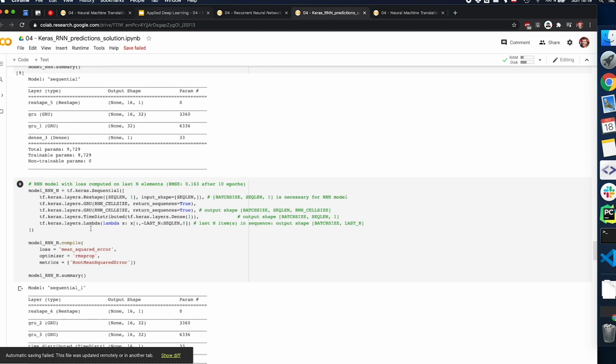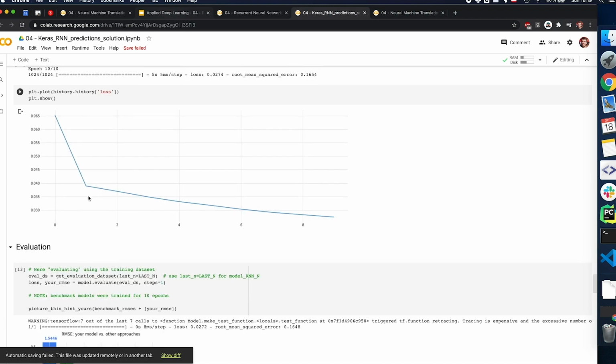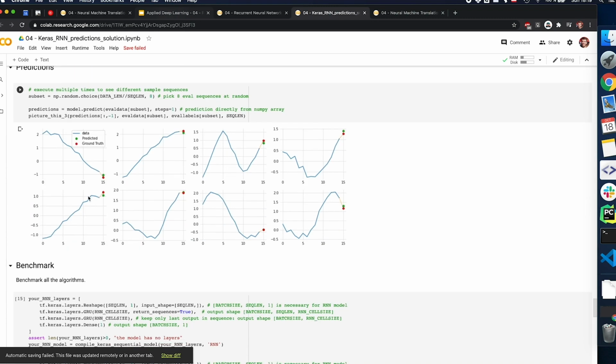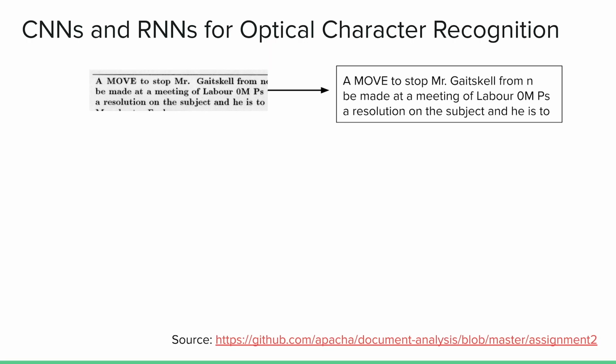Here, we can actually already do this kind of short-term modeling in a really nice way. We can also use CNNs and recurrent neural networks together for optical character recognition that we've already seen in this small example before. But let's visualize it and conceptually think about it once more. So we have an input image and we want to translate that. So how would we do this?